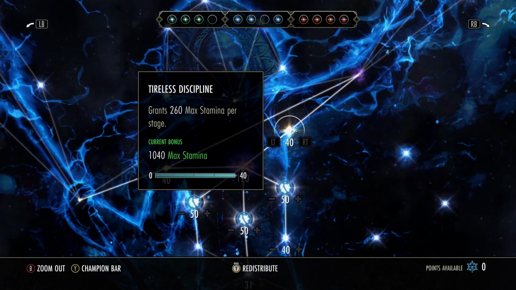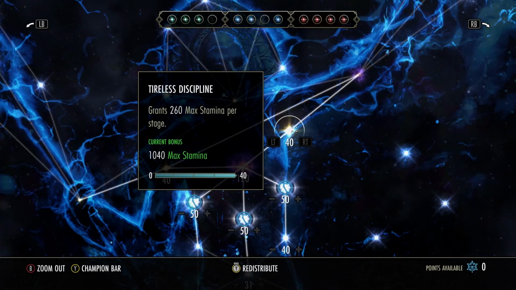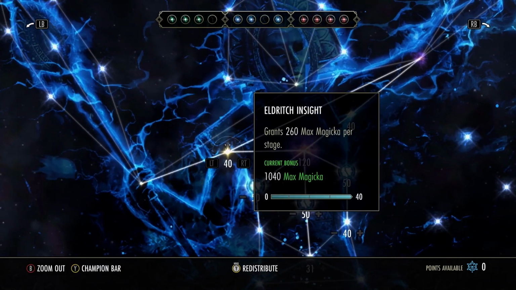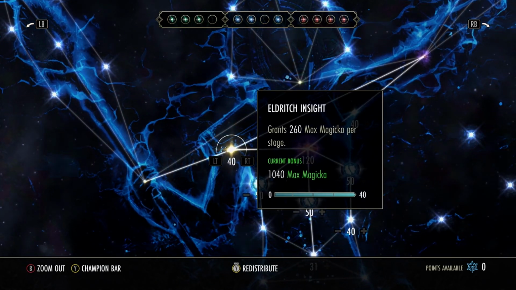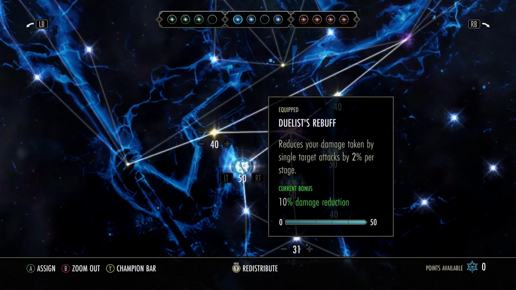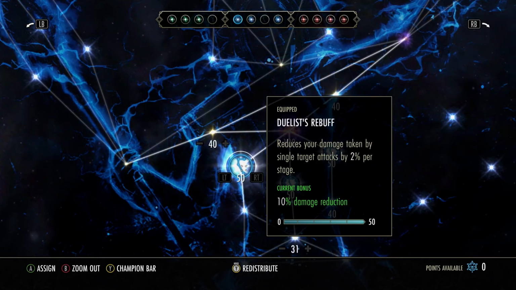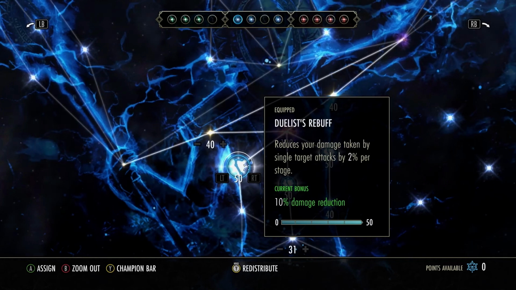All right, so next up, we're going to take a look at our Tireless Discipline. It grants 260 max stamina per stage. Currently, we maxed that out at 1040. All right, next is Eldritch Insight. Eldritch Insight grants 260 max magicka per stage. Duelist's Rebuff reduces your damage taken by single target attacks by 2% per stage. Right now, I have a 10% damage reduction.